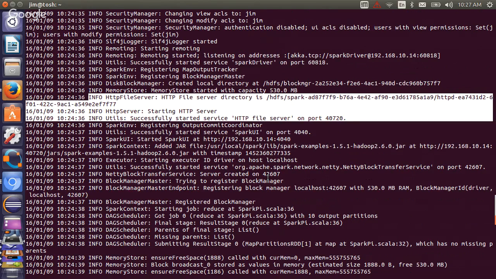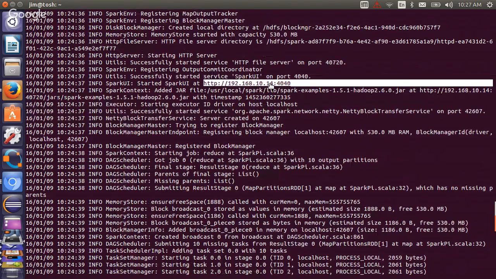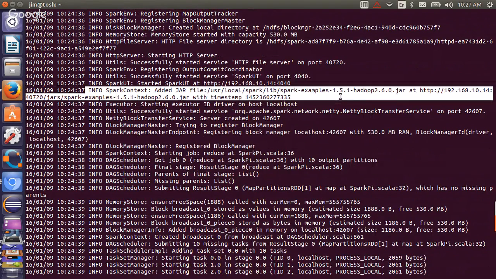When you're running a job locally, it runs on port 4040. That's where, if you want to go watch the job status while it's running, you use your IP address, that's my local one, behind NAT on my router. And then you can see here, Spark will create something called a Spark context. That's the whole environment that Spark runs in.